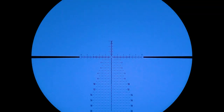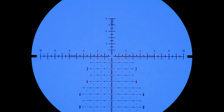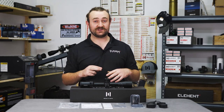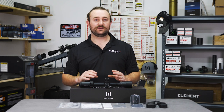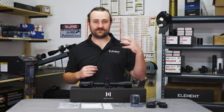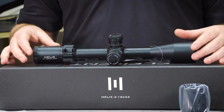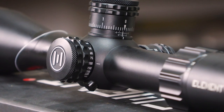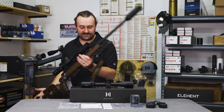With the 4-16, we're expecting shooters to use it at four, five, or six times when hunting. So we've made this reticle slightly thicker and adjusted the subtensions a little bit to make it more usable at lower magnifications. If you're using night vision, you need that reticle to be thick enough to spot easily, or if you're shooting in low light conditions trying to find a fox or jackal moving across a field, you need a reticle thick enough that your eyes don't struggle to see it. We've made this slightly thicker and think it's a fantastic fit at lower magnifications, and it's still very usable at high magnifications.